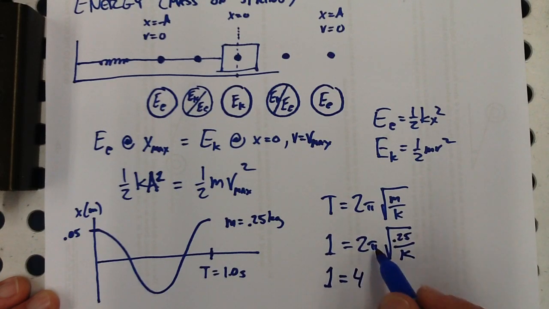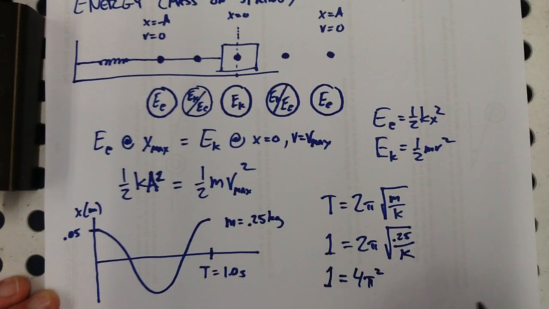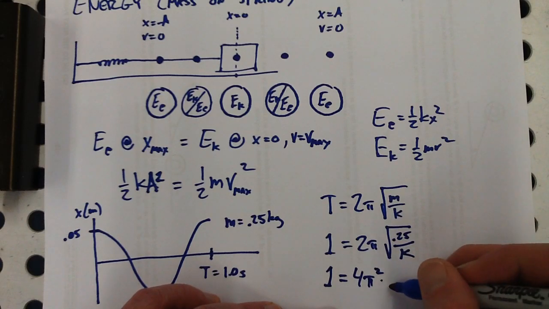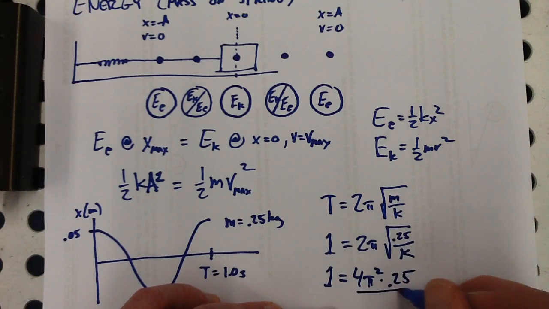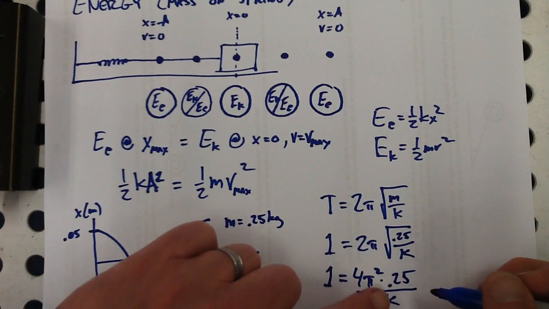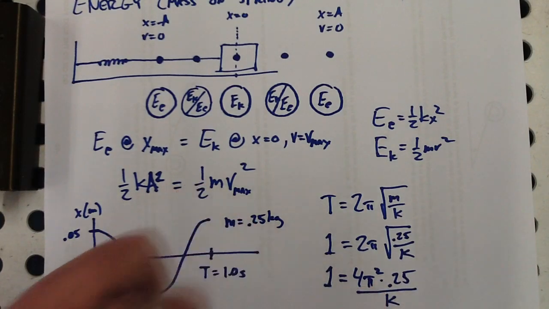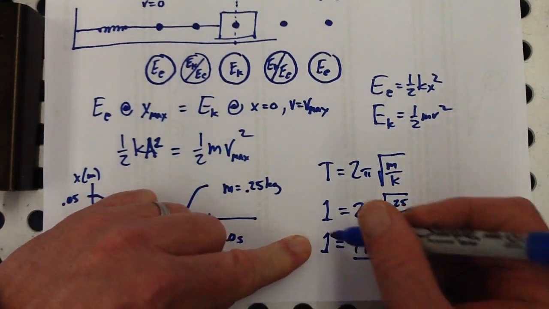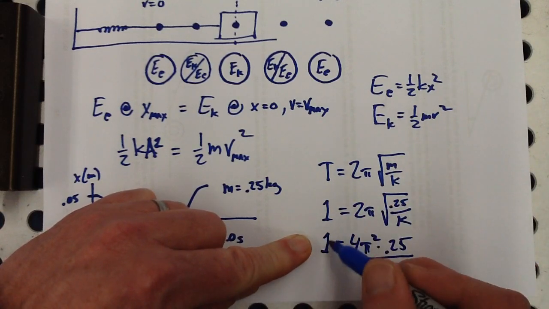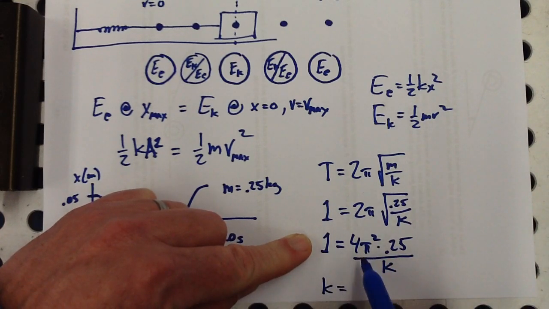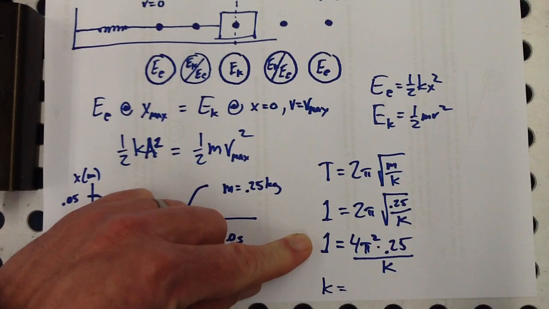2 squared is 4. Pi squared is pi squared, whatever that is. And then I'm squaring this, so the square root sign goes away. So times 0.25, all divided by k. If you're like, wait, how did the k get under everything? That's because multiplication and division work that way. That means the same thing as if I had just written it like that. Surprise, that's math. And then I'm going to multiply both sides by k to move it up here, k times 1. If there was another number here besides 1, I'd have to divide that over here. So k is going to be equal to whatever 4 pi squared times 0.25 is.